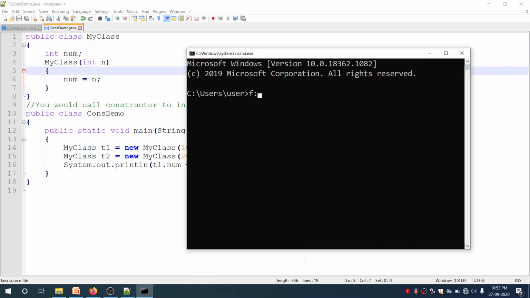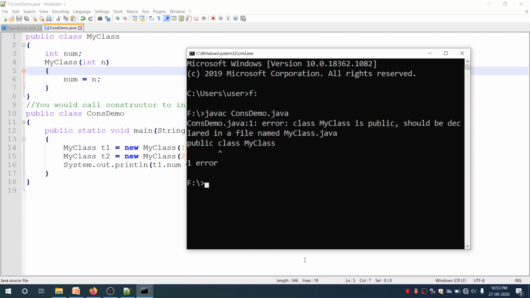As you know, we have saved it in the F drive, so I'll move to F. Here we will compile our program by using javac space file name. The file name is ConsDemo.java. Okay, it is compiling. You can see it has displayed one error.